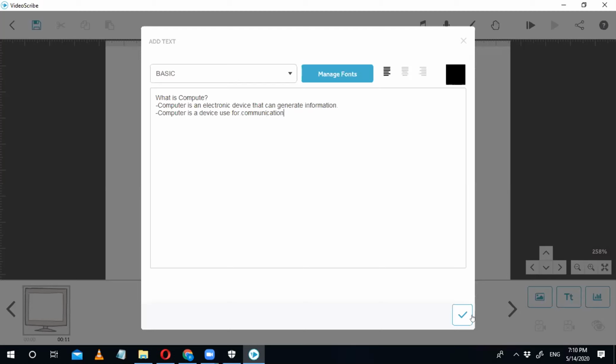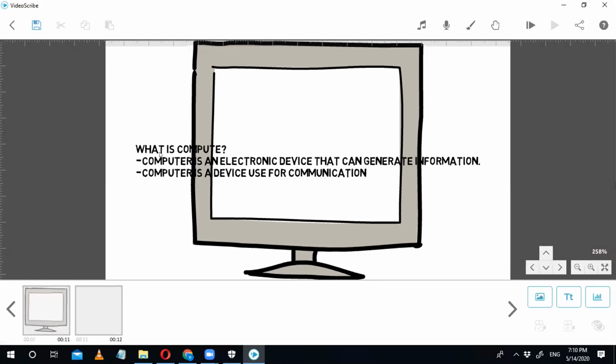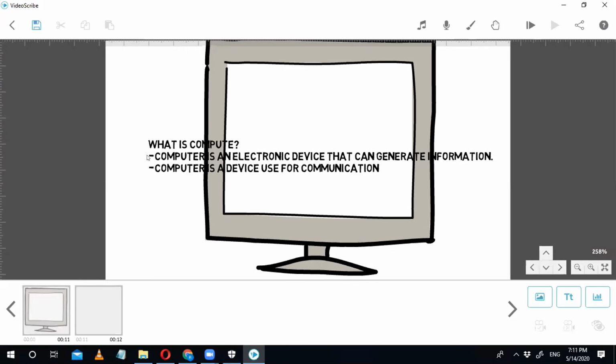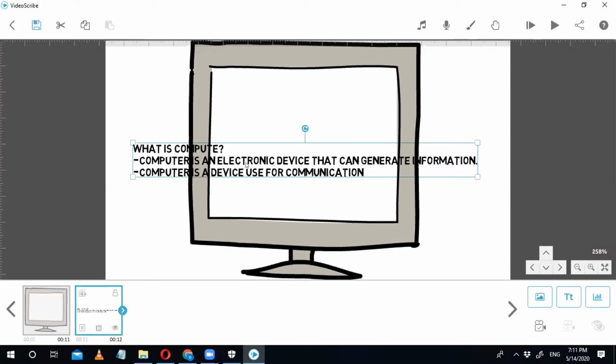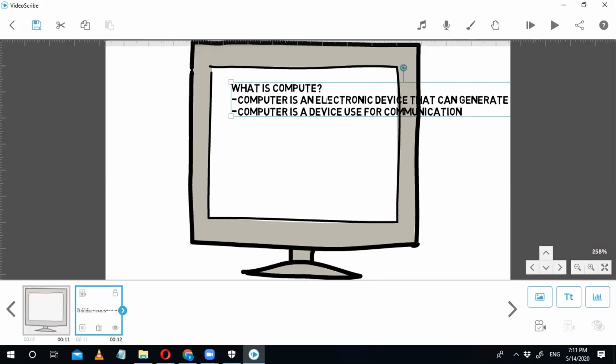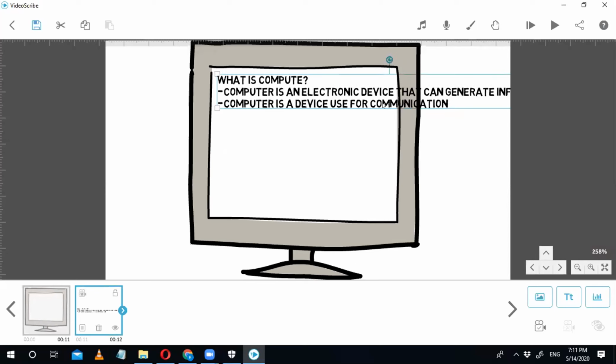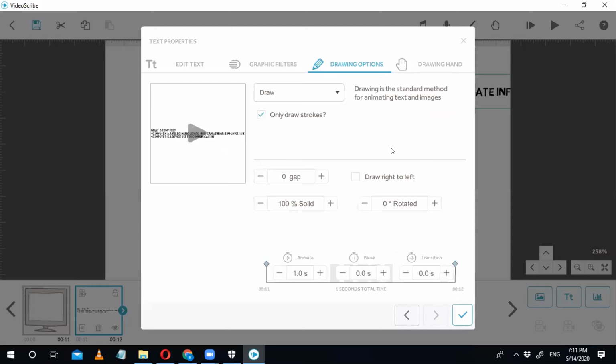So let's say for example, yan po yung content na ano natin, text. So pwede natin siyang ilagay dito. Ngayon, dahil medyo malaki yung text, pwede natin siyang ayusin para magkasya siya dyan.